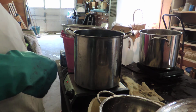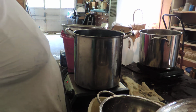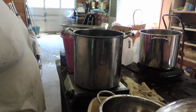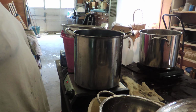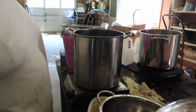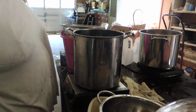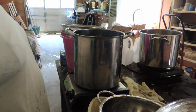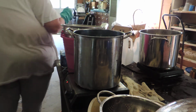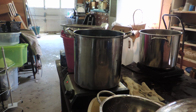What you use is 2 different processes. You use the powder, soda ash, and spectrolite, which is a color run remover. It's basically uric acid. It's like pee, because that's what they used to use, stale pee, to make an indigo vat years ago, but I didn't want to go that route. It kind of smells like that once you get it done. So it's a chemical process where you have to take the air out of the vat. It's a lot easier to do than when you do fresh indigo, which I'll show you. Heck, I'll just show you the whole thing.